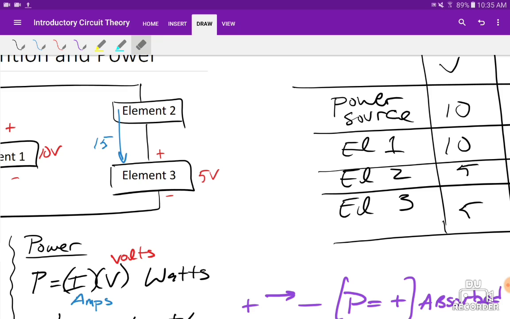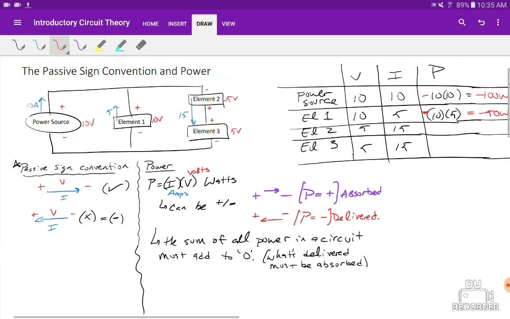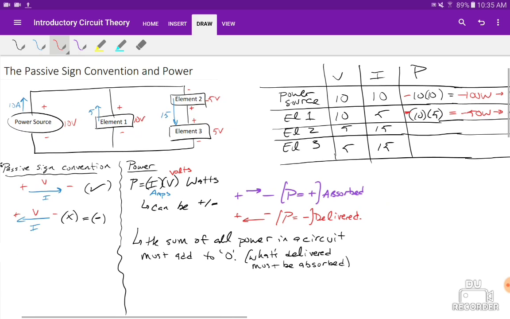I'm going to, actually, hold on. Let me go backward. There we go. What I'm going to do is, yeah, this is what I'll do. Sorry for the little hiccup here. I'll flop the polarity on this 5 volts, and it's okay because the magnitude has changed. But what I'll do is put a negative 5 on this voltage source, and that's going to show you what happens when it's not a visual passive sign convention mix up, but an algebraic one.